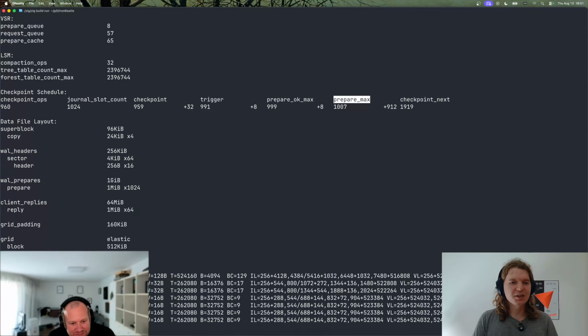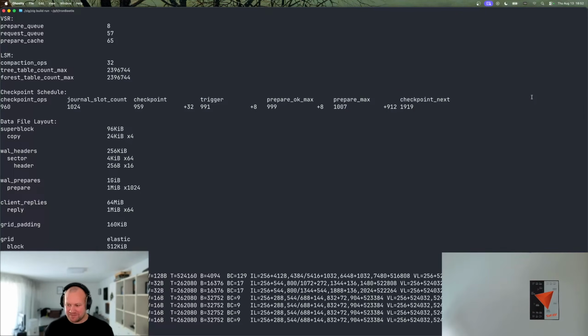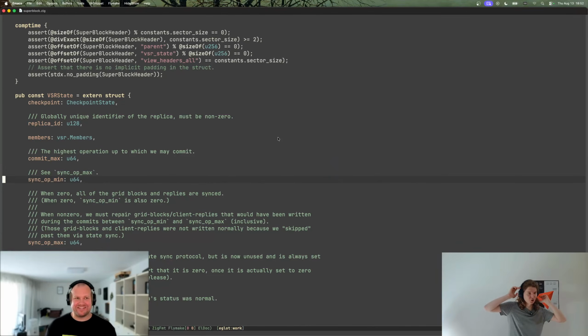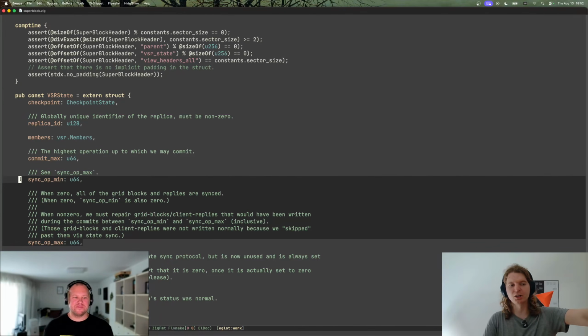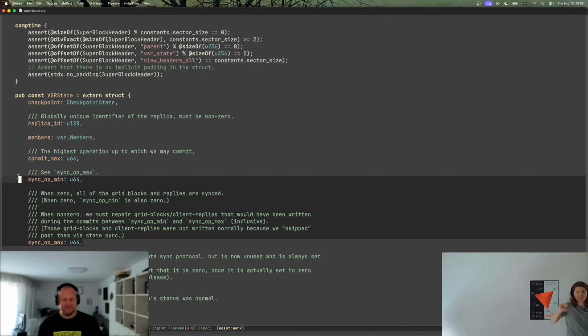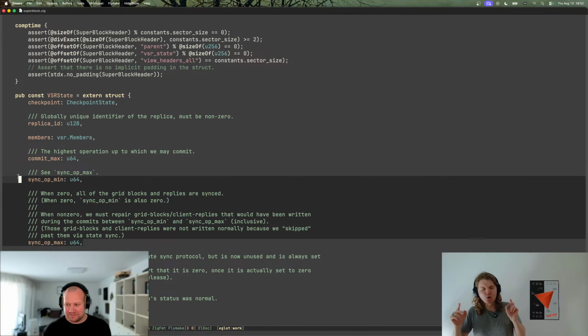And this is where the checkpoint schedule comes in. Because remember, this sync-op min, sync-op max here is information local to the replica, right? So the replica knows when it has all the data or when it might be missing data. But the replica also needs to somehow communicate this to other replicas. In particular, it is critical, if the replica's checkpoint is not healthy, to communicate to the rest of the cluster that, hey, this checkpoint is not healthy, so you might want to stall the processing until I am fully repaired.